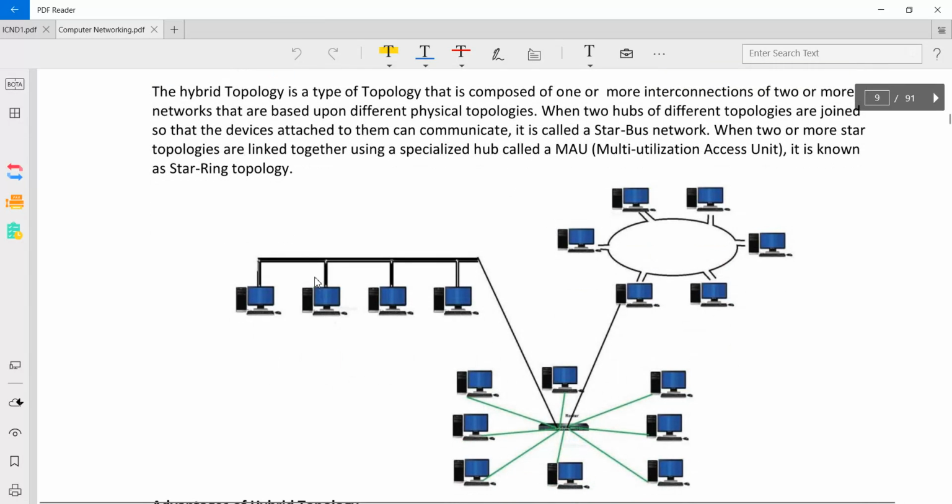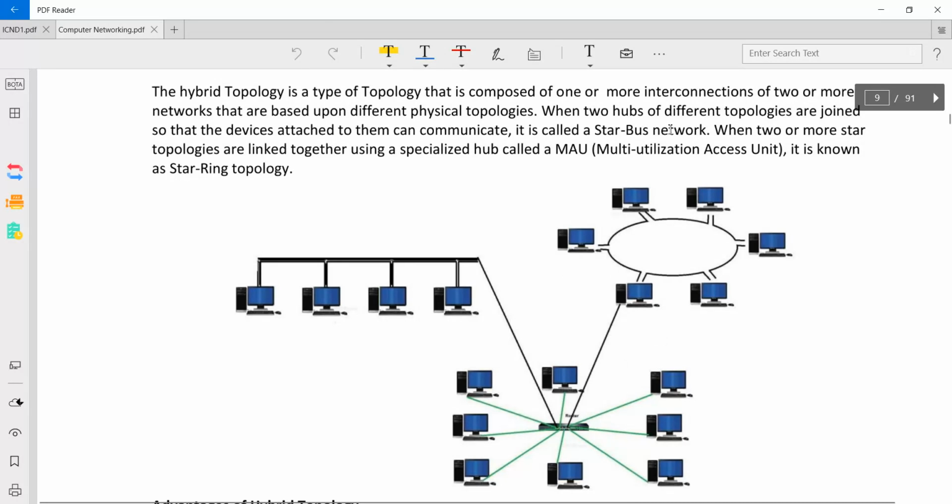Like you have bus here, you have star, you have ring, and you connect them all together. Then we can say this is a hybrid topology, where we have multiple different types of physical topologies working together.